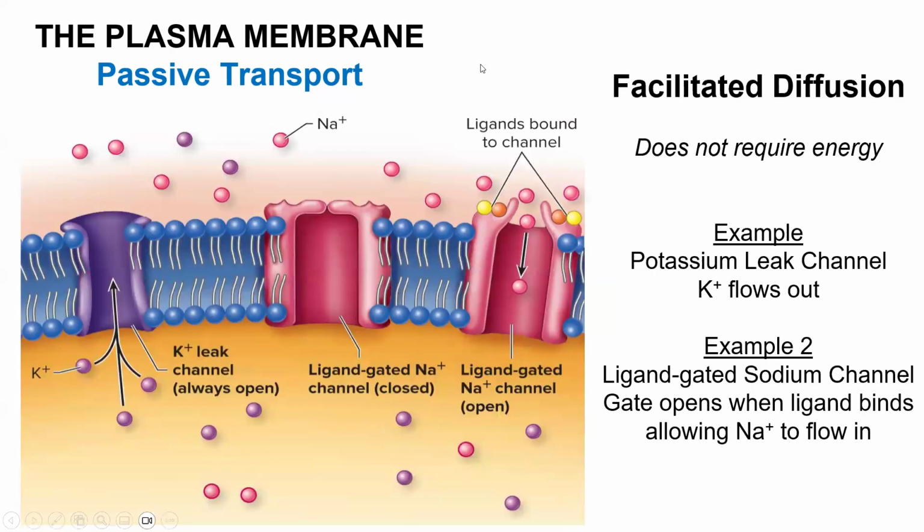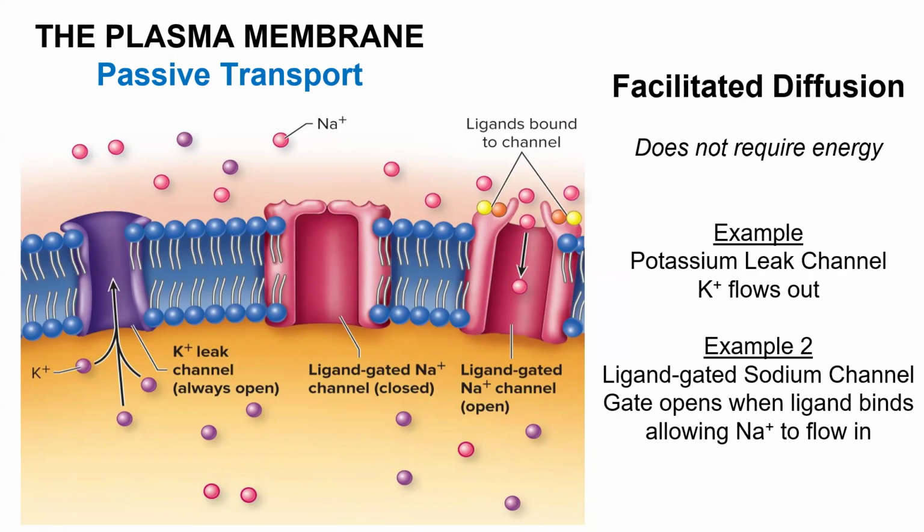Okay, now we're going to talk about passive transport. So passive means it's not going to require energy. Diffusion is the primary one that we talk about, and then we'll also talk about osmosis. Diffusion sometimes can happen just across the membrane, depending on what our material is. An example of this is oxygen and carbon dioxide. They naturally go across our capillary membrane. We don't need a protein to transport them.